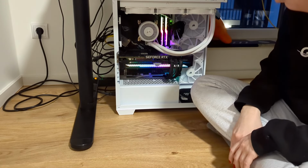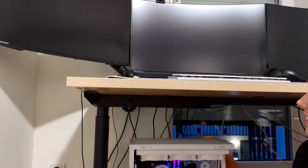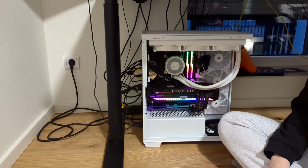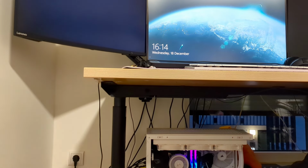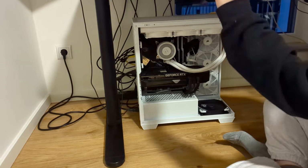We had one error that came on the first time we booted it, and it was an error for the CPU fan because we forgot to connect it to the motherboard. Oopsie daisies, everything worked out fine on the second boot. Like you can see now, we were amazed and I was just happy that we are done with it. Yeah.